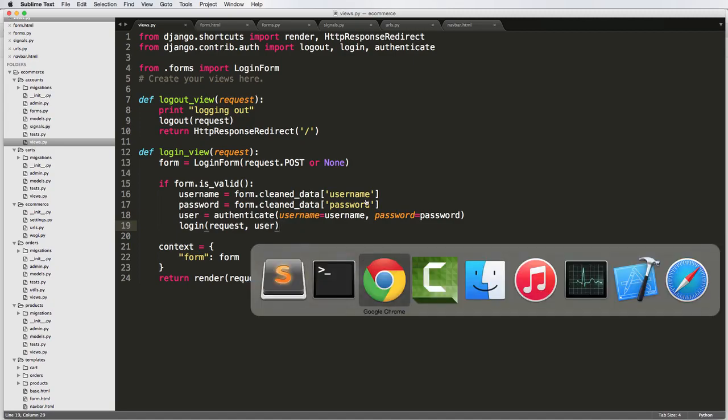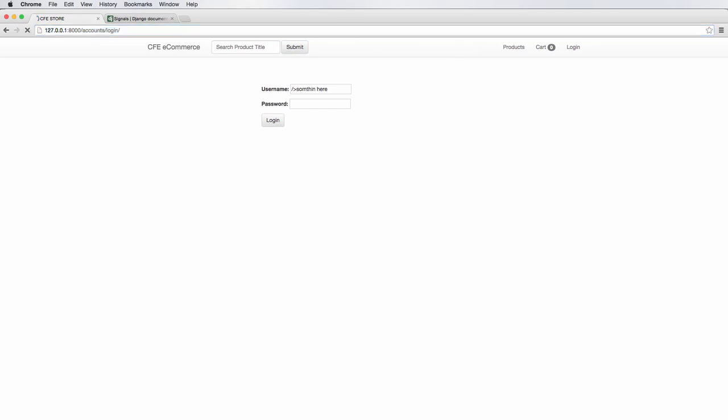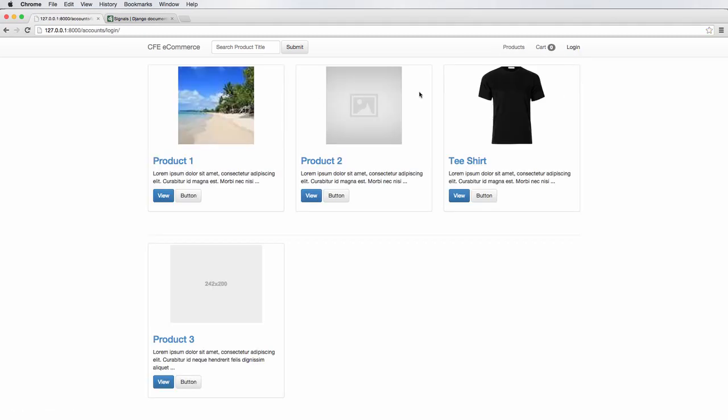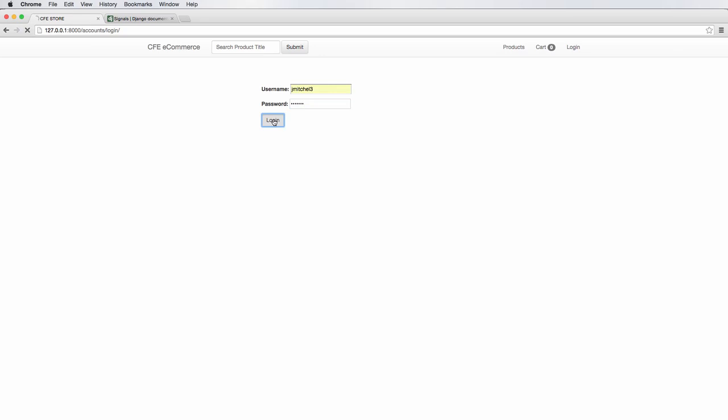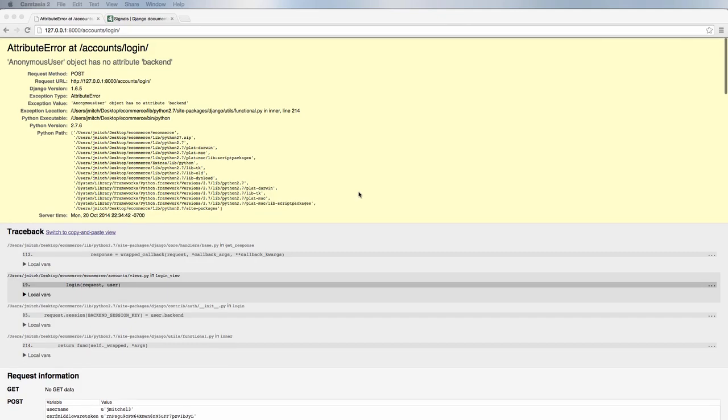So let's go ahead and try that. I'm going to just reload this page completely. jmitchell3123, log in. And notice that this changed up here. I'm actually logged in. That successfully logged me in. Now, let's log out and log in again. If I did a different password, it doesn't show me anything. And that's because we didn't set up any validation errors with our form, which is something we'll have to do in the next one.